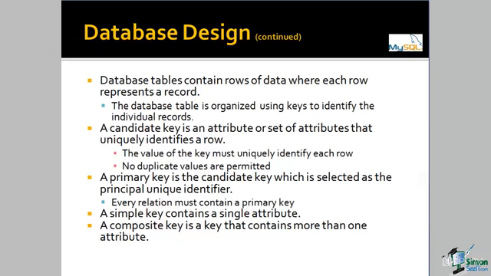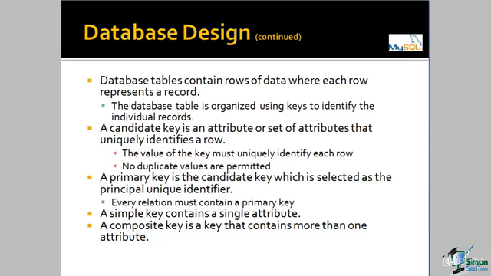A database is a collection of tables. The tables, in turn, are collections of data organized in rows, where each row represents a unique record within the database. What makes this record unique is the selection of fields or column values within that record that uniquely identify that record within the database.